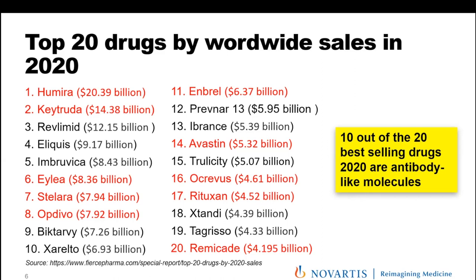Given the relatively high price of mAb products, the indications are rather in the severe fields, like in oncology. So products here are Opdivo, Keytruda, Rituxan, Avastin, or severe autoimmune diseases. So Ocrevus, for instance, for multiple sclerosis, Remicade, Enbrel, Humira for rheumatic diseases, or Stelara for Morbus Crohn or colitis ulcerosa, or to avoid blindness, like Eylea for wet macular degeneration.